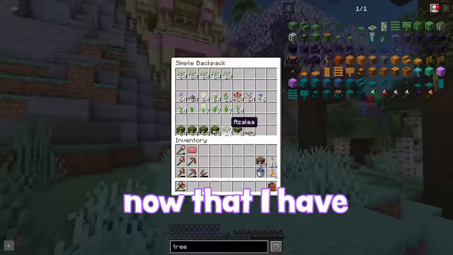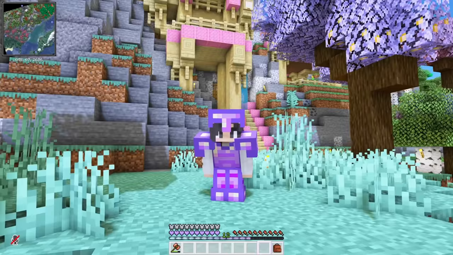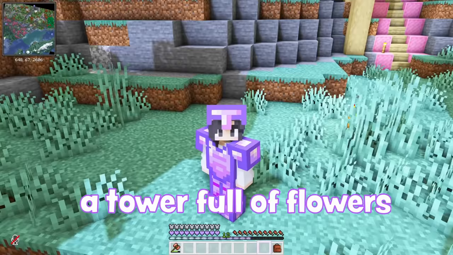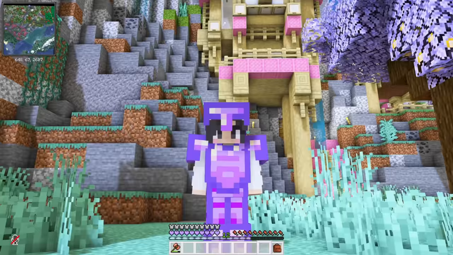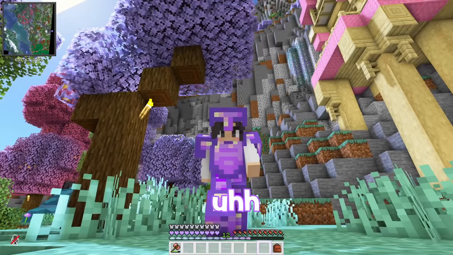Now that I have loads of things to trade, it's time to go to the end. Not only do I want some end flowers from Lizzie, but I also want the really pretty blue blocks that you can get from there. Today, I want to build the flower tower, a tower full of flowers from every realm. I can't build it yet because I want to use those pretty blue blocks, so hopefully they won't be too hard to gather. Before we head to the end though, I need a pumpkin.